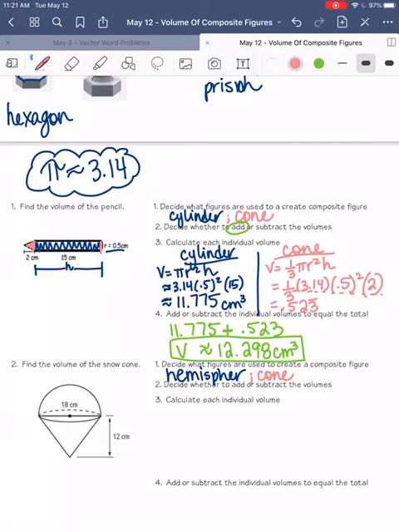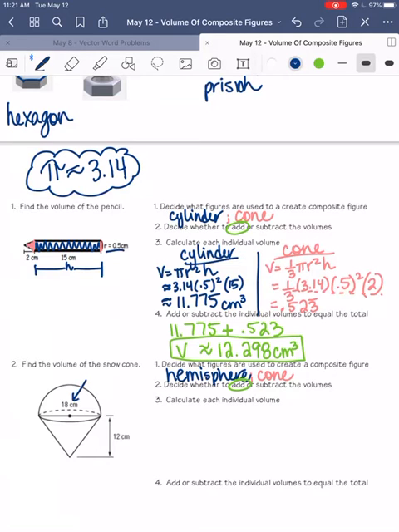Oops, I forgot the E on the end, sorry. Hemisphere. All right, so we're literally going to take that it stops there, and goes up like this, okay? So are we going to add or subtract them? We are going to add them because it's both of those put together that makes a cone. And then let's take a look at the figure.